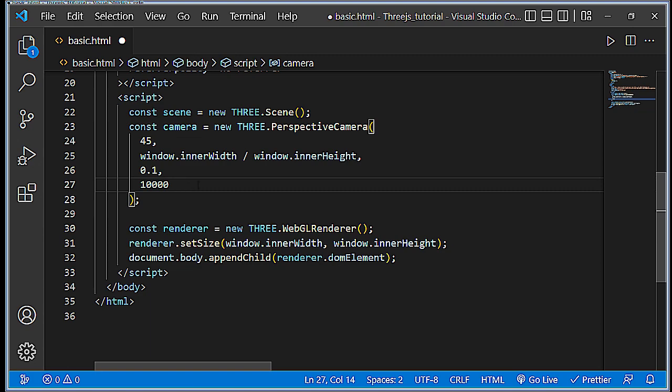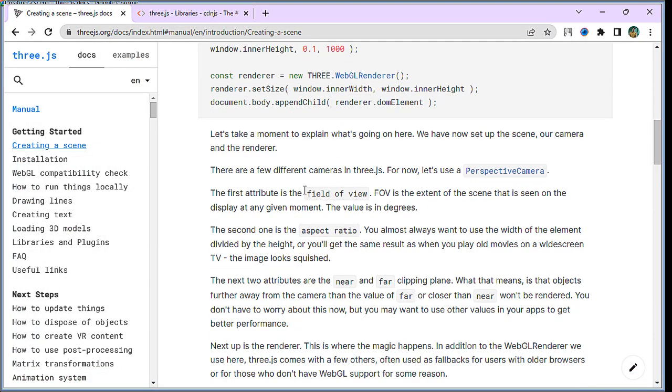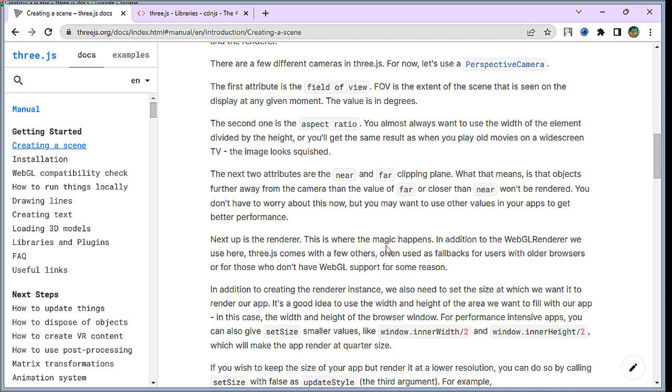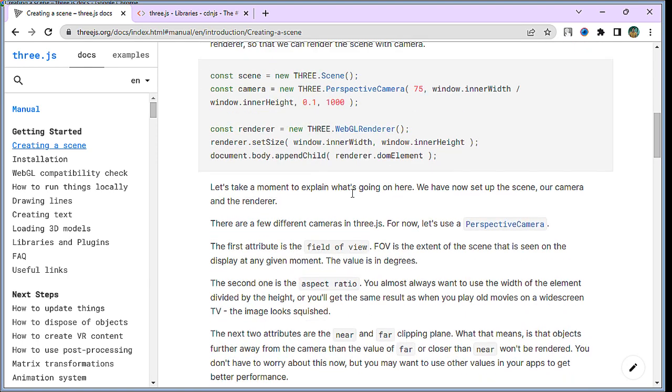You can make it a million, and you can also go to the browser and check out the explanation. Everything is mentioned there, and I will also explain these things in my camera video, where you can get detailed information on how to play with these inputs. So now we have added our camera.